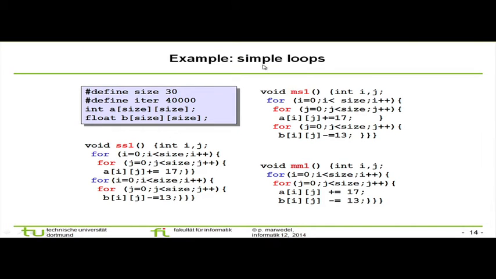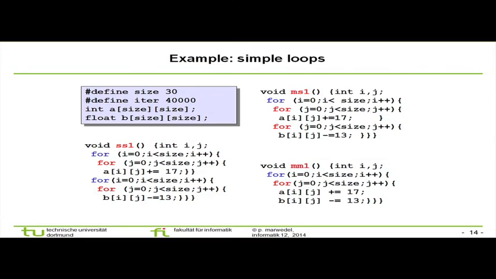So, here you see a simple loop. First, let us say SS1. For i equals 0 to size, j equals 0 to size, aij is aij plus 17. For i equal to 0 to size, j equal to 0 to size, bij is bij minus 13. I do it explicitly. Here, what I do is the same thing, for i equal to 0 to size, and the inner loop I merge. What is the difference between these two? Here, the j part has been merged: keeping the row fixed, I do it for A and I do it for B. I should save time in that.